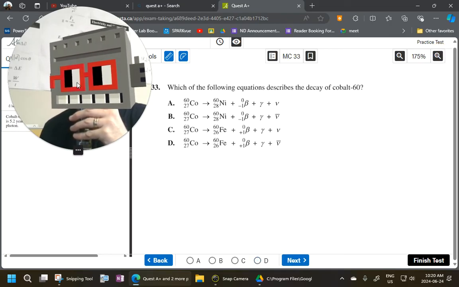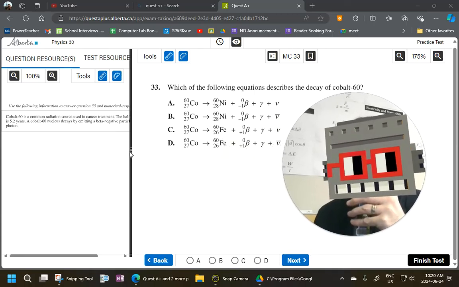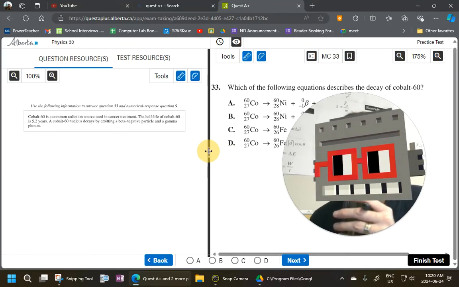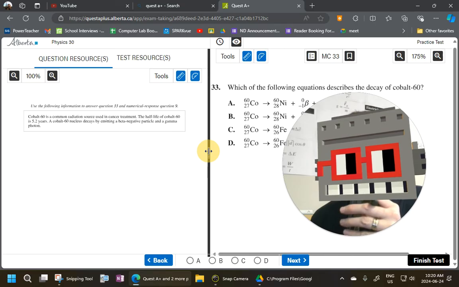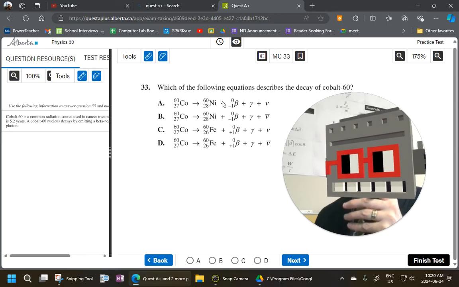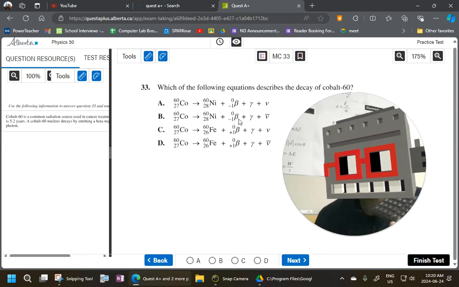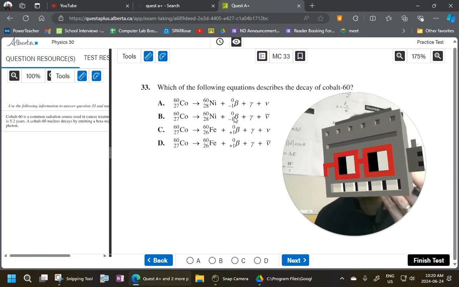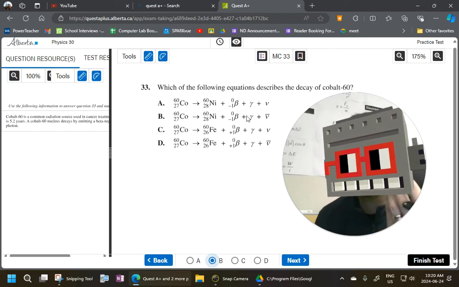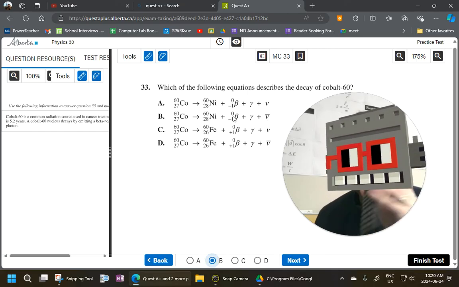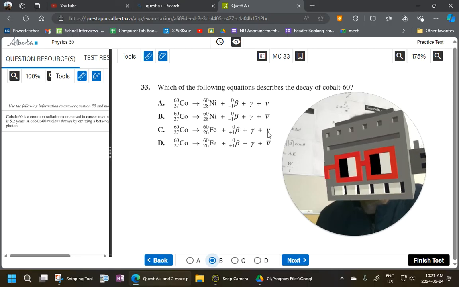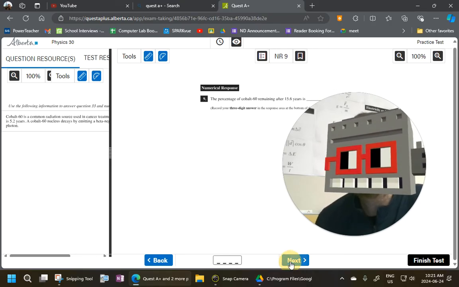Which of the following best describes the decay of cobalt? So what kind of decay is it? Is it beta positive or beta negative? Cobalt radiation, half-life, decays emitting beta negative particles. So I don't know why you'd pick C or D, because that's a beta positive. Then you just have to make sure it actually works. You just look at the one that gives us the beta negative. It's regular matter, so it's got to release the antimatter, so it's got to be B. Because they both have the balancing here, but it's got to be that antimatter particle there. Beta negative, anti-neutrino. Beta positive, a regular neutrino. So C would be right if it was beta positive.